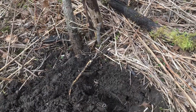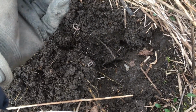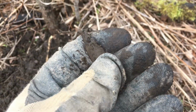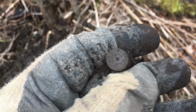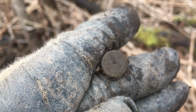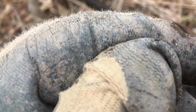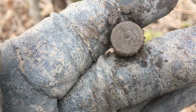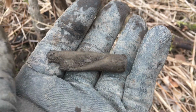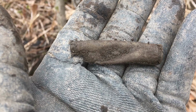Well, we had an 18, 19 signal, pretty solid in the hole, and look what we got here. We got like an old rifle shell. Amazingly, it wasn't too deep. These clay soils, stuff doesn't seem to be too deep in them. This one might need a little bit of cleaning up to see what's on it, so we'll have to wait on that. But cool. We're definitely into some not too disturbed ground, so we'll see you on the next.